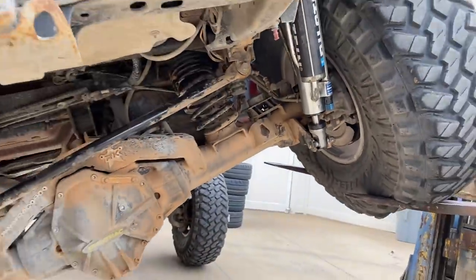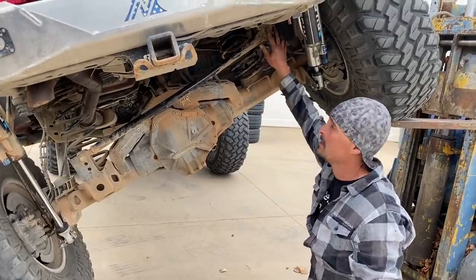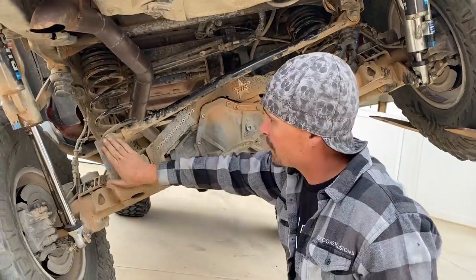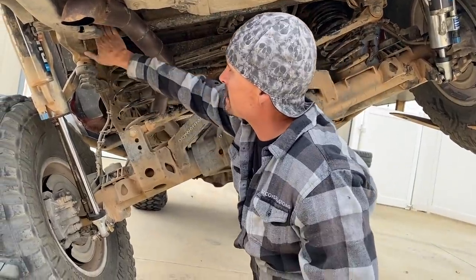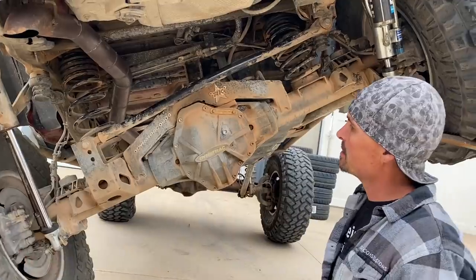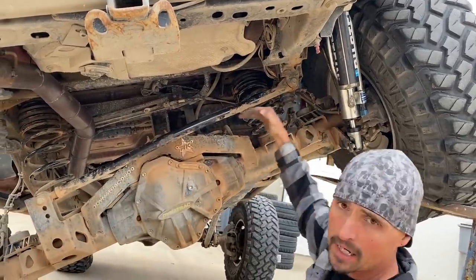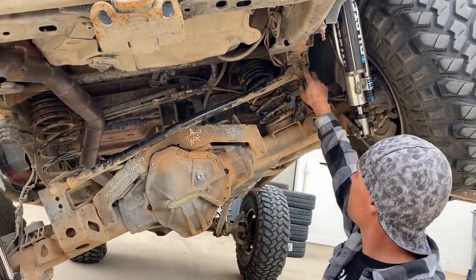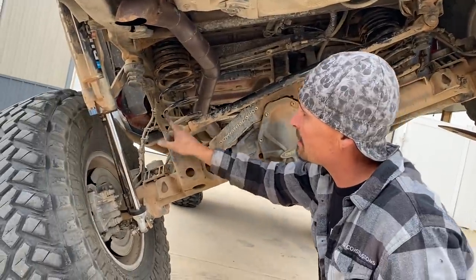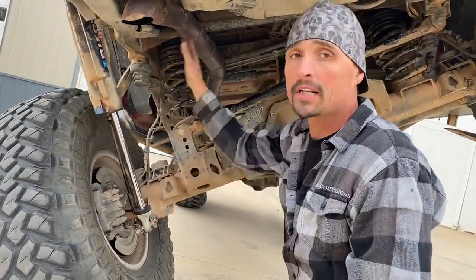Now you want to explain what and why that's moving so much? Currently, we're in a factory location pickup with a track bar. And this bar is for a stock Jeep so that it rides into here. A stock-ish Jeep. Right, that's the factory location, but it's an aftermarket bracket. So what we're going to do is bring this side down to try to bring this more parallel at ride height, which we'll show you when we put it back on the ground. We're going to try to bring this down and out a little bit, and then bring this up and over because we have plenty of clearance to the frame. We already know we don't hit the frame when we articulate all the way that way.